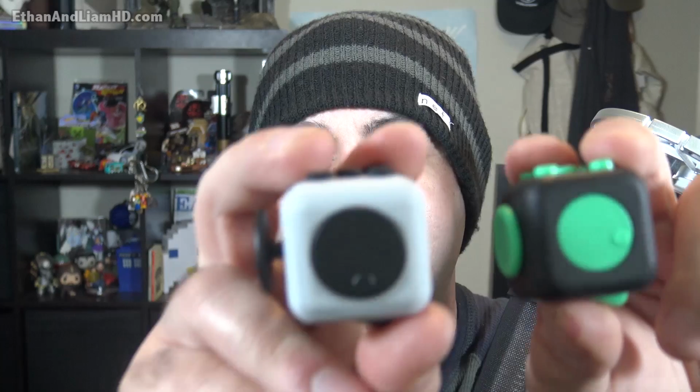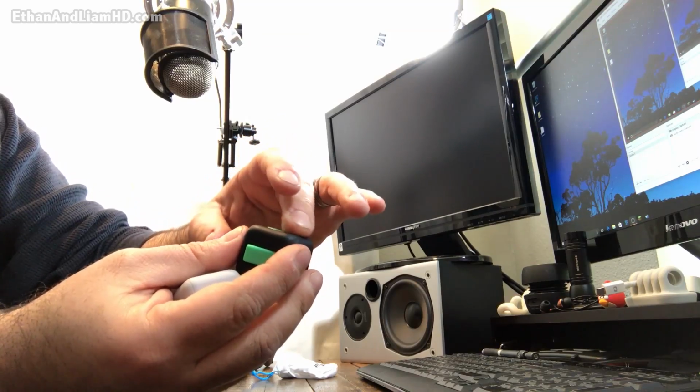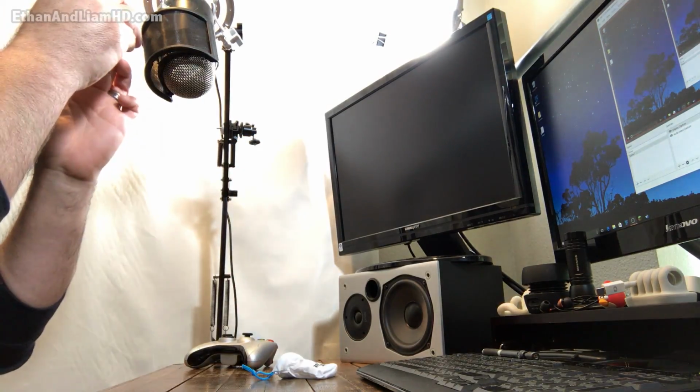Okay, how about the wheel? The little wheel on the side right there. Again, this gives you a good idea of how one's slightly bigger than the other one. This one has, like I said, this little clicky thing inside. You can hear it when it's up close. But farther away, I don't think you're going to be able to hear much. This one doesn't. It does have it. You can feel it when you're pushing on it. But it's got no noise, which is kind of nice. I like different things about each one of these. That's interesting.